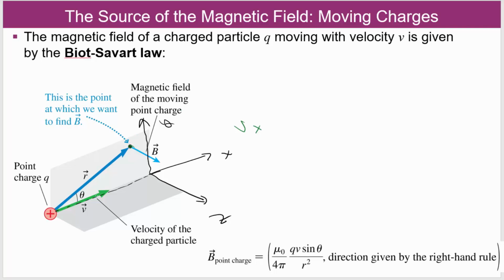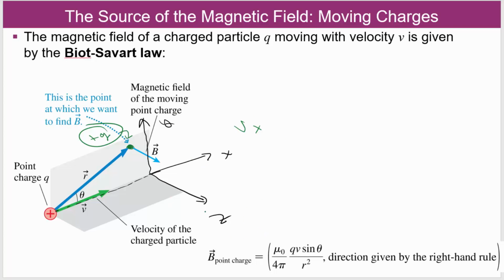Because the object is in motion, it's going to affect the space around it. It is already doing so by creating an electric field. So if we put a particle at this point, plus Q, it's going to experience an electric force. But if the charge is in motion, then it also produces a magnetic field. What is that magnetic field at that point?